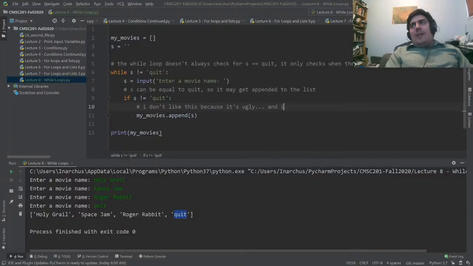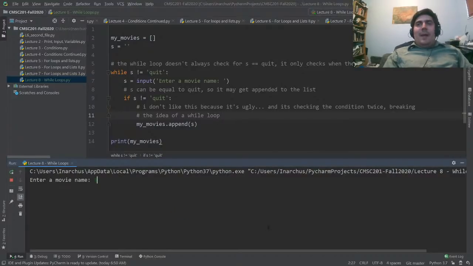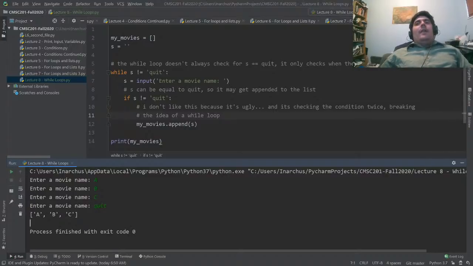And it's checking the condition twice, which is breaking the idea of a while loop, right? Because a while loop, like this will fix it. So if you go, enter movie name A, B, C, quit, so you see that it's not in there, right? But it's really not good because here you're checking the condition and here you're checking the condition. So why are you doing it twice?